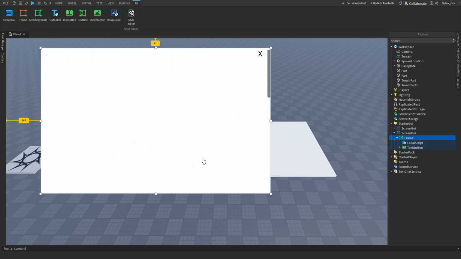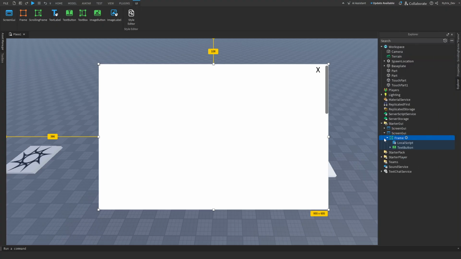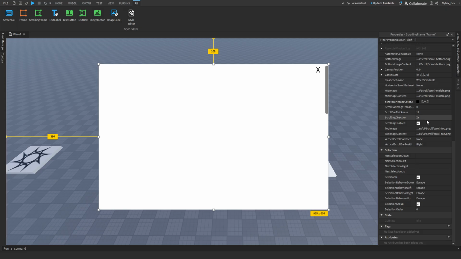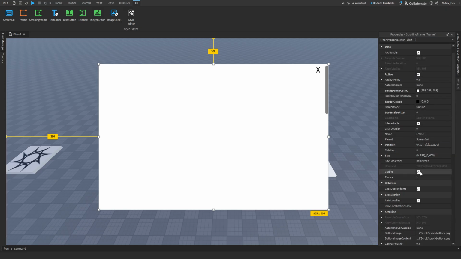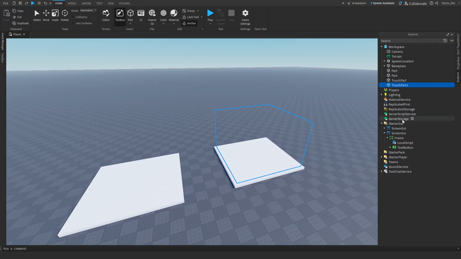Then you see the X button right there, right? And then I just make it visible false. Go to properties with that frame and make it false. It looks like that.